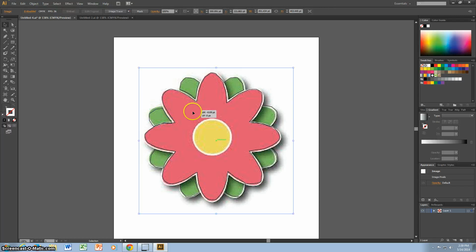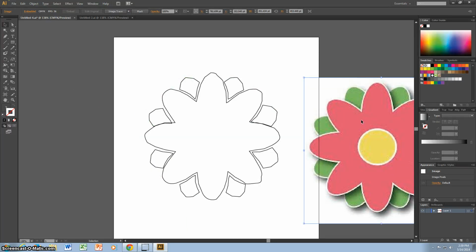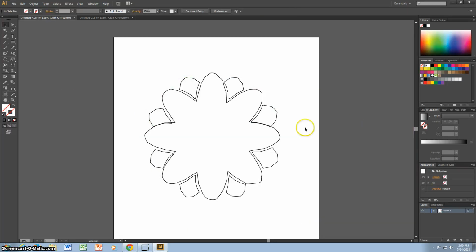Once you're done, you can select the background image and get rid of it if you want. Moving it in to make sure it fits.